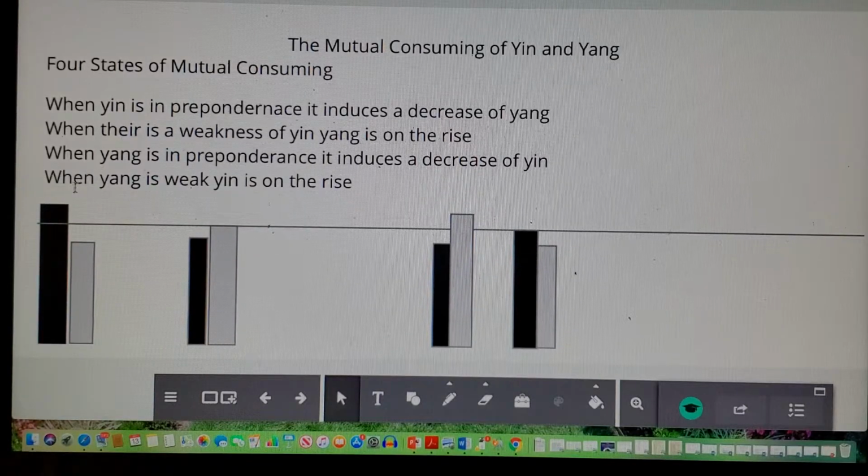So when you have more yin rising, yang is in the decrease. If you'll notice, this space right here between this line and this above the line is equal, because yin has consumed the yang energy available to you, and it is in preponderance. And so when you have more yin than yang, this indicates, psychologically, a time of depression, a time of going within.